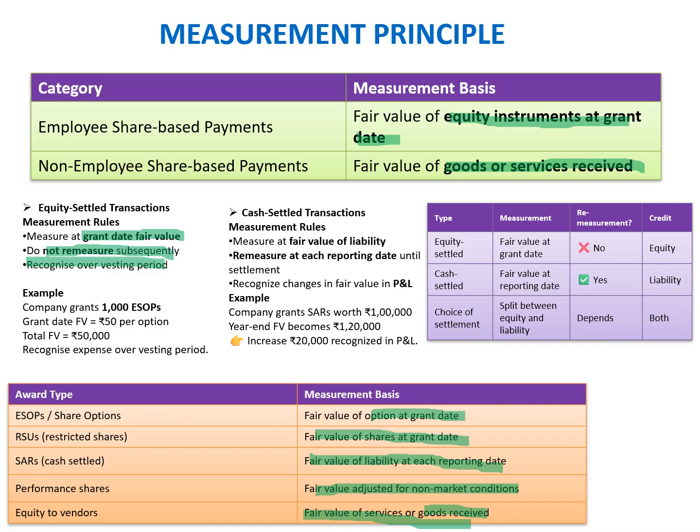But in the case of cash, if it is settled in cash, then definitely it has to be treated as a liability, and remeasurement is going to happen on each reporting date at fair value, and then any increase or decrease would be charged to the P&L. So we'll move to the next slide.